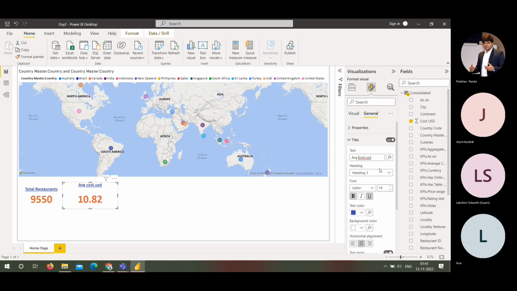You can give a space after cost as well. You don't need to. Right, so that's more than enough. You don't need to invest your time or do anything. The only thing is to adjust your visual to match the previous visual. That's all. Now your formatting, everything, is perfect.